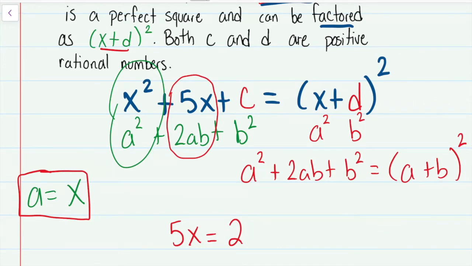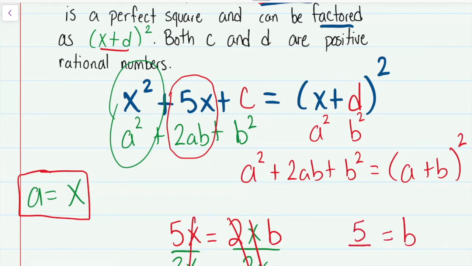Couldn't you just replace the a with an x? I want to leave the b there. Now, look what's going to happen. If I want to leave the letter b alone, 2 divided by x, 2 divided by x, what's going to happen to the x's, guys? They cancel. The 2's cancel. So you just found letter b. b equals 5 over 2.